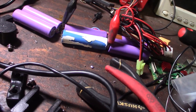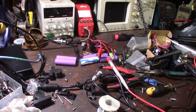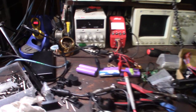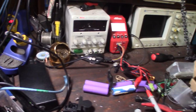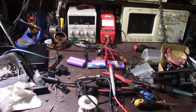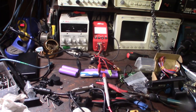Let's see what happens. All right, so same thing. I had to put the thing in NiCad mode just to get it to go. So I kind of gave it a base charge. That way it doesn't error on the LiPo. Another way you could do it, if you had a bench power supply, is to set it to like 1 volt, lower the current down, and get a base charge. That way it doesn't fail. Most smart chargers will actually fail a battery if it's below a certain voltage.